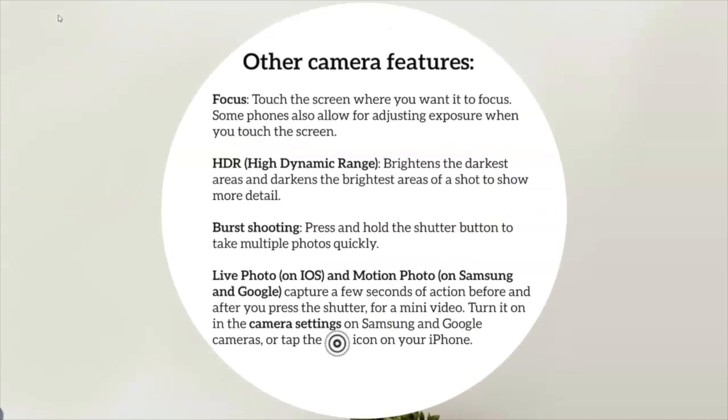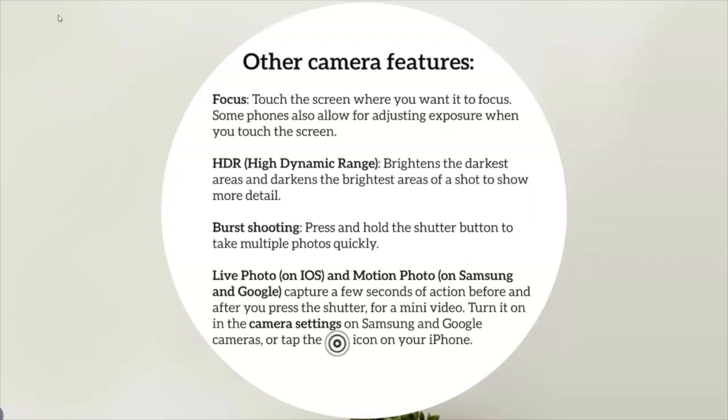Other camera features are more like a review. As I mentioned before, in order to focus on a particular area in the photo that you're trying to take, all you have to do is tap on the area that you want the camera to focus on. Another feature that most smartphones have, I believe, is called HDR. That's known as high dynamic range. Before, with traditional cameras, photographers had to take multiple shots in the same exact location using different settings, overexposing, underexposing, and the smartphones do everything for you, so that way you don't have to know anything complex or technical. What it does is brighten the darkest areas and darken the brighter areas in order to give a lot more vivid detail.